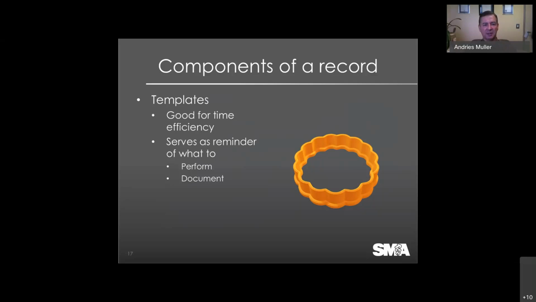So another format of a template is the chronic disease flow sheets that we use for diabetes, for instance. It helps you to remember to do certain things that you might not otherwise remember. And the one that we all forget is that foot exam that we do in our patients with diabetes. So a template like that will help you remember to do certain things, and then also help you document whether it was done or not. So templates generally are good.